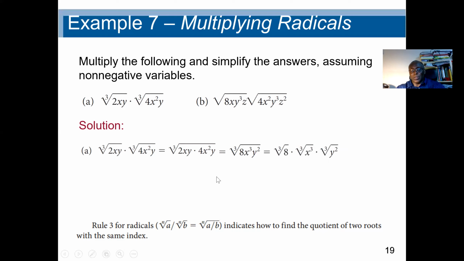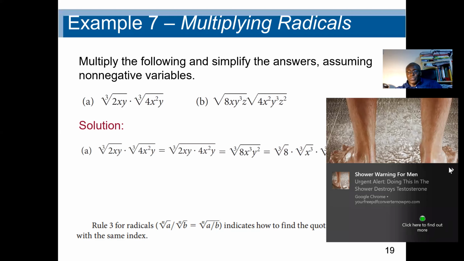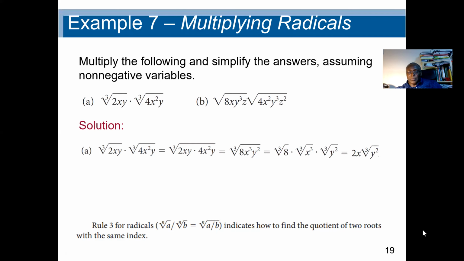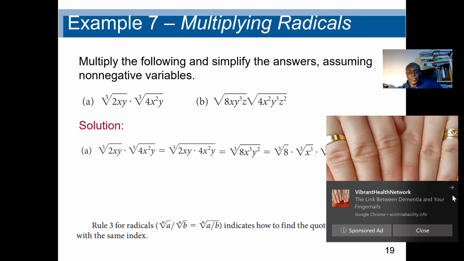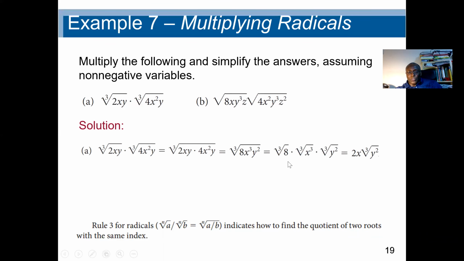Now, in the B, here what we are trying to do is that we are trying to remove... Again, we did all the multiplication here, but we are trying to see if we can simplify some of the terms outside the radical. Now, since this is 3 and I have an x cube, then x cube times 1/3, the cube will cancel the cube root. So that's why we have x outside.